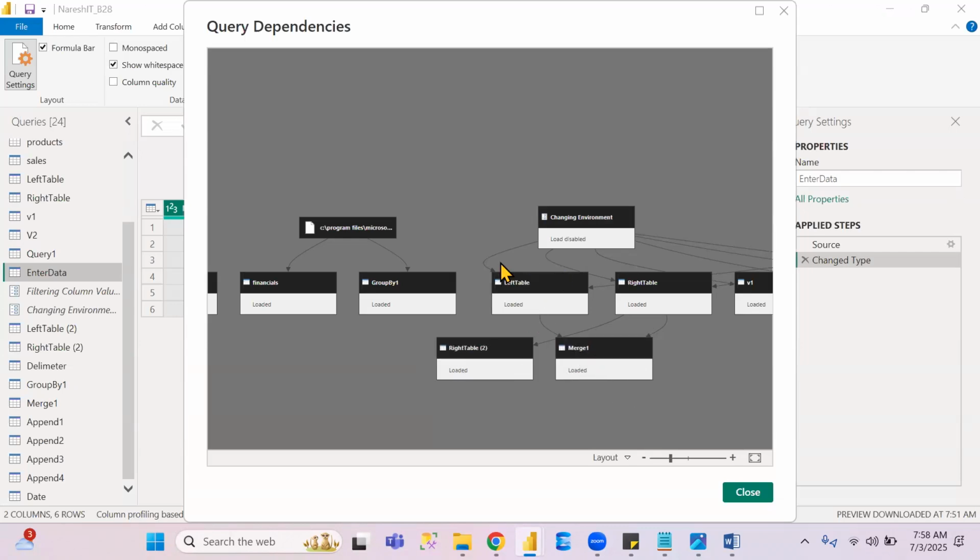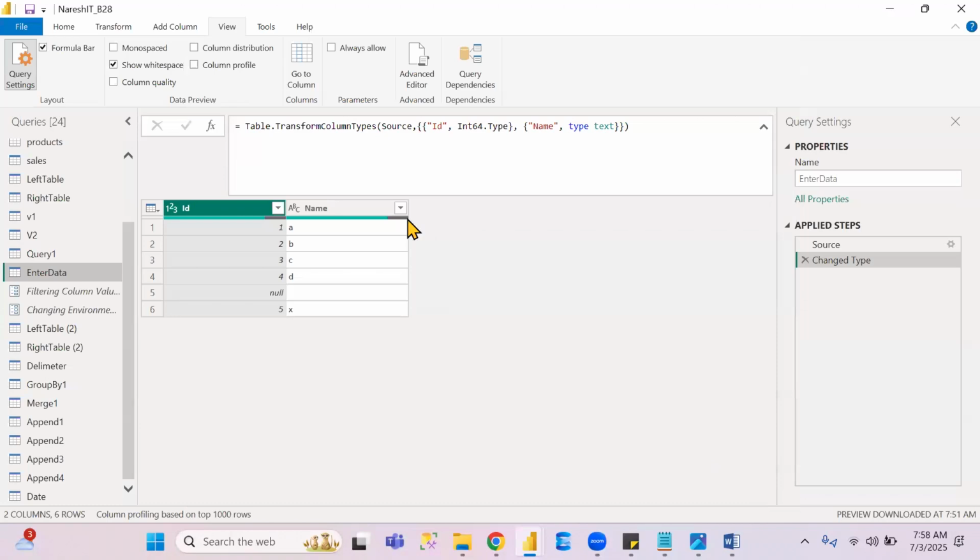Like that, there is a relationship line, so that we can easily identify from which table to which table it is. Understand? Okay. Is that clear?